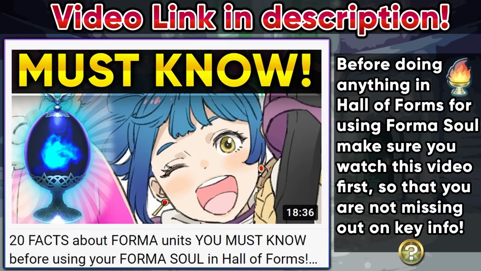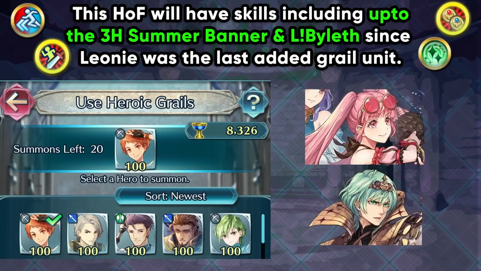If you have any basic doubts about Forma Souls and how they function, make sure to check out the comprehensive guide in the description. This Hall of Forms is going to have skills up to the Three Houses Summer Banner and the Legendary Pilot's Banner. So you're going to be able to get Attack Speed Menace, which was previously not available, and you can also get AR Fort Trace, so keep that in mind.